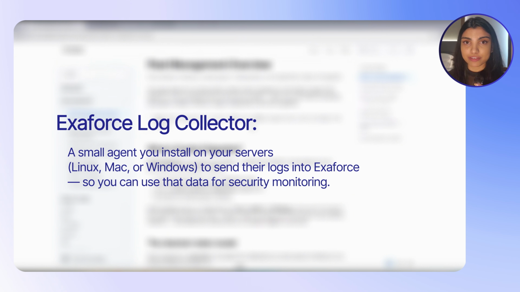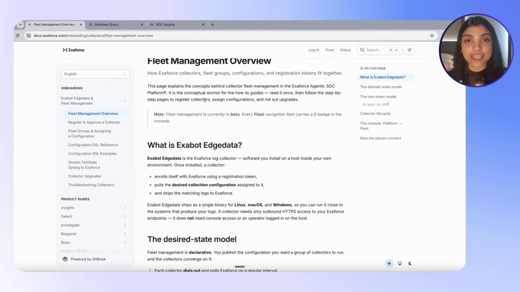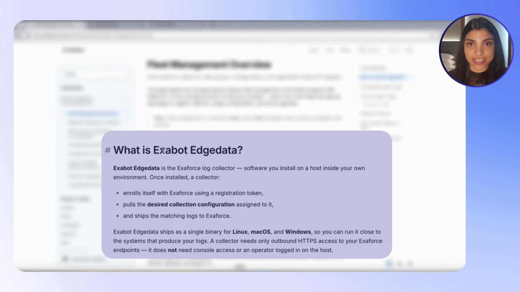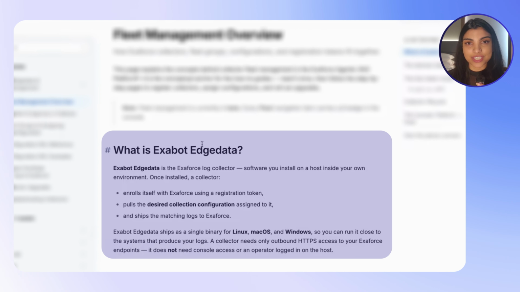But this is an easy way for you to send data into your Exaforce platform and then use that data for your detections, investigations, querying, and such. Now, the name for the Exaforce on-prem collector is Exabot Edgedata. So throughout this video, I may switch between these two names, but just so you know, the name of the service itself is Exabot Edgedata, but what it is, is a log collector for your on-prem machines.